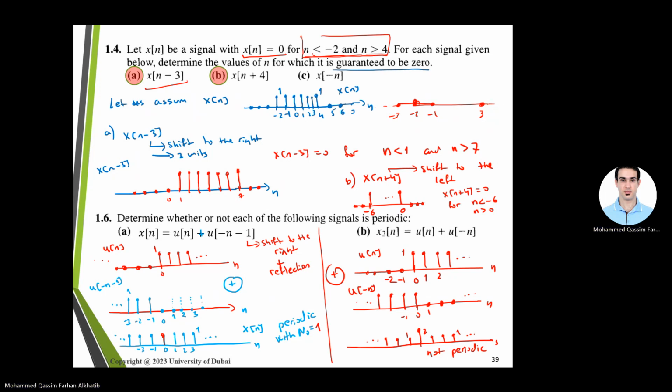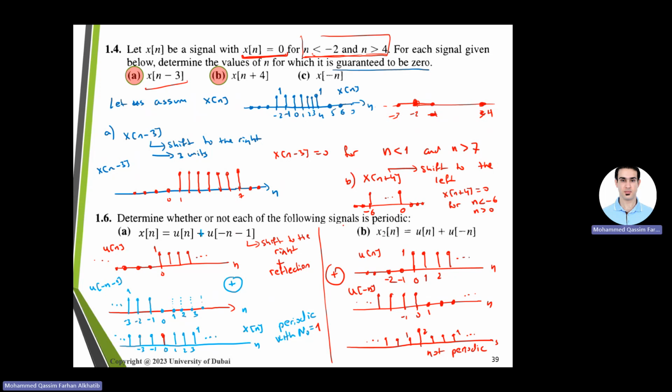Okay, my bad. I think I interpreted the question wrong. So when you have it like this, x of n equals 0 for n less than negative 2, it means negative 2 has value. Okay, you see the point? I was confused a little bit here. So at negative 2, it has value, and at 4, it has value. Okay, so my limits are going to be from negative 2 to 4. Now the same applies, negative 3. So shift to the right by 3. So it's going to be 1 to 7. n plus 3 to the left, negative 6 to 0. And this one from negative 4 to 2.